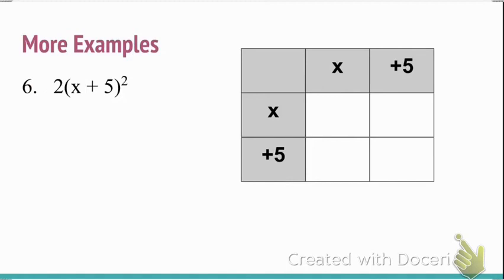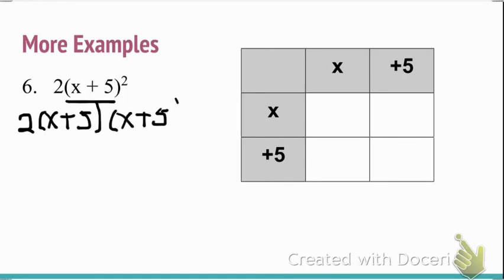Okay, I'm going to skip ahead to example 6. So here where it says the x plus 5 and there's a square at the end, that just means that there's 2 of them. So you can always rewrite these. So always leave the 2 at the front of the very first bracket. So I've got x plus 5, and then you can rewrite x plus 5. Okay, so then we're going to leave the 2 always just at the front, and then at the end we'll bring the 2 in. So let's do x times x first. So we're going to leave the 2 here, and I'm going to put a square bracket in, so I leave it at the beginning. So x times x, I've got x squared.